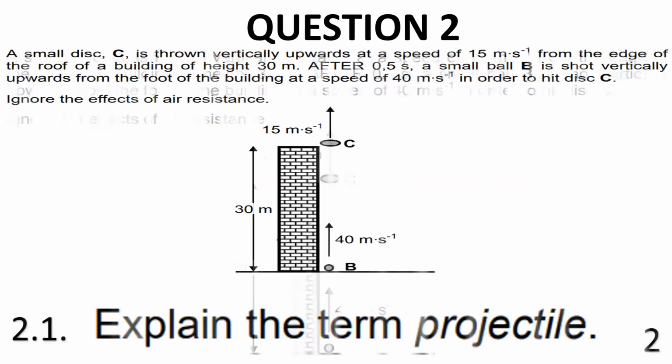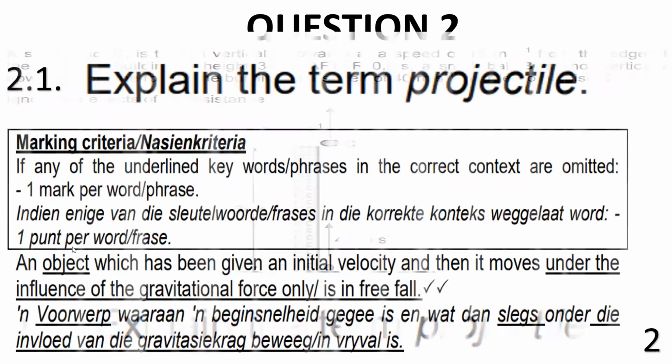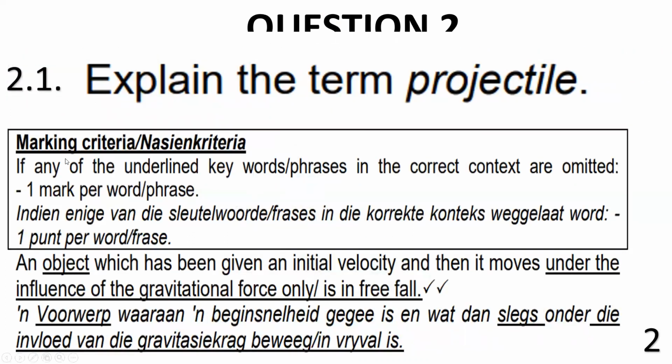Let's see. Explain the term projectile. As you know, most questions come with a definition. Each definition is 2 marks, so please try this one. The projectile motion definition is here. We should memorize them. Let's see the marking guidance here. If something is missing, unfortunately, you are losing your mark.